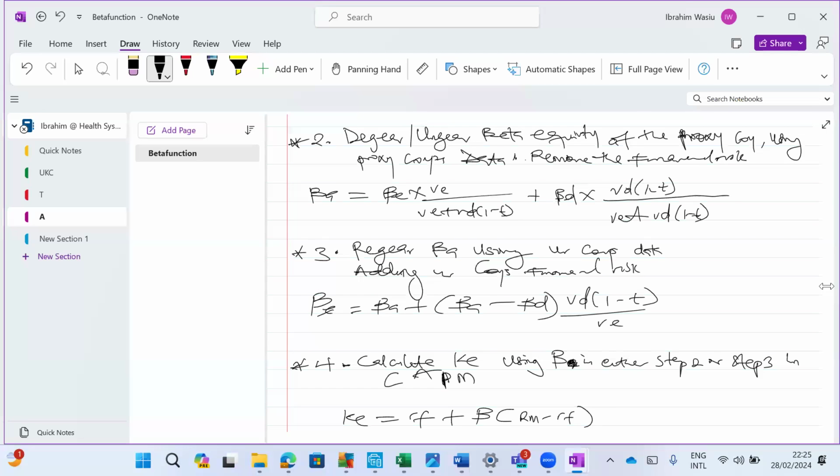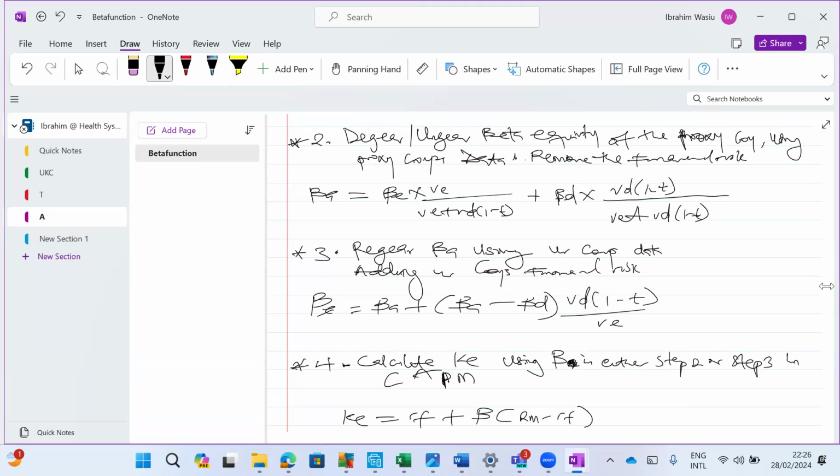Then step 3 is when you have a beta asset, either given or obtained from step 2, and you plan to regear the beta asset, because you plan to have your own debt. You want to use debt and not only equity finance the business. That's why you will do step 3. If not, step 3 is not required.